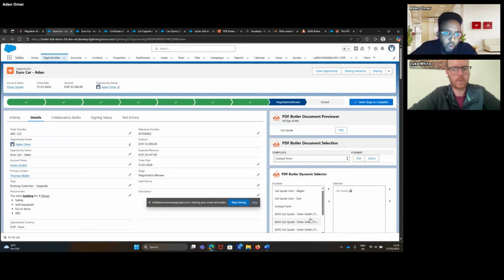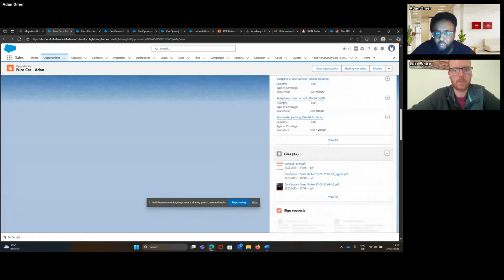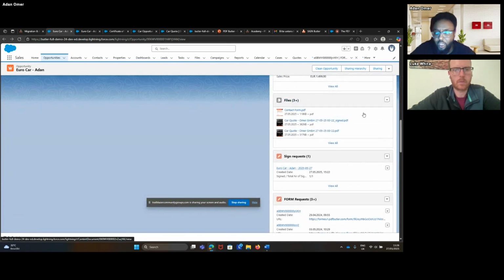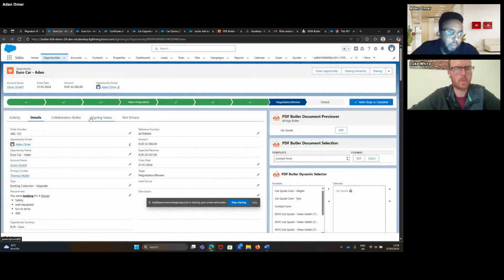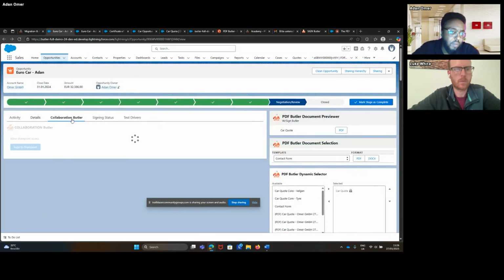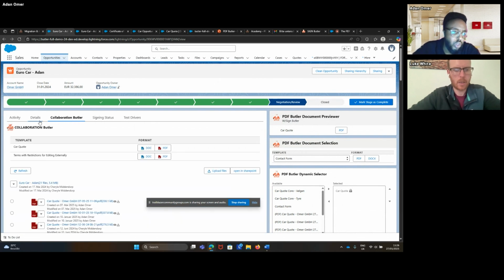As earlier, I put the reference number here and it appeared straight away. Then you have two options: you can have it in files as an attachment, or we have the solution where you can push it straight to SharePoint as well. Leuck, anything to add or to show?